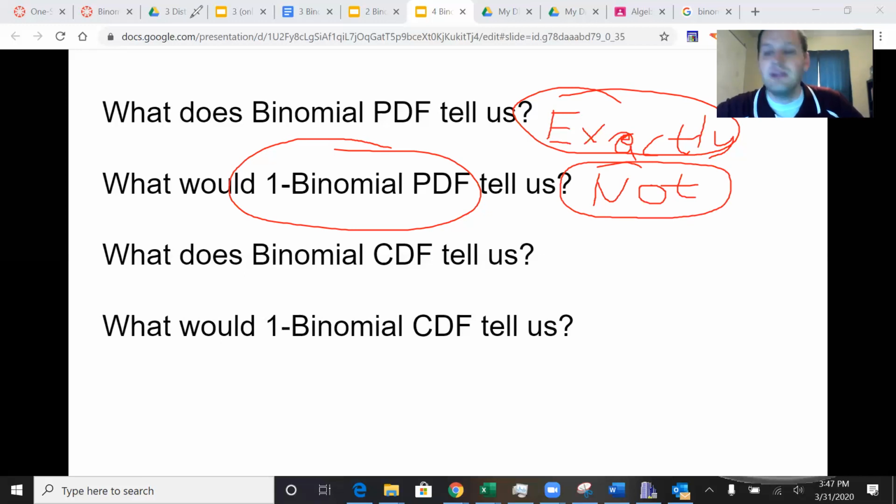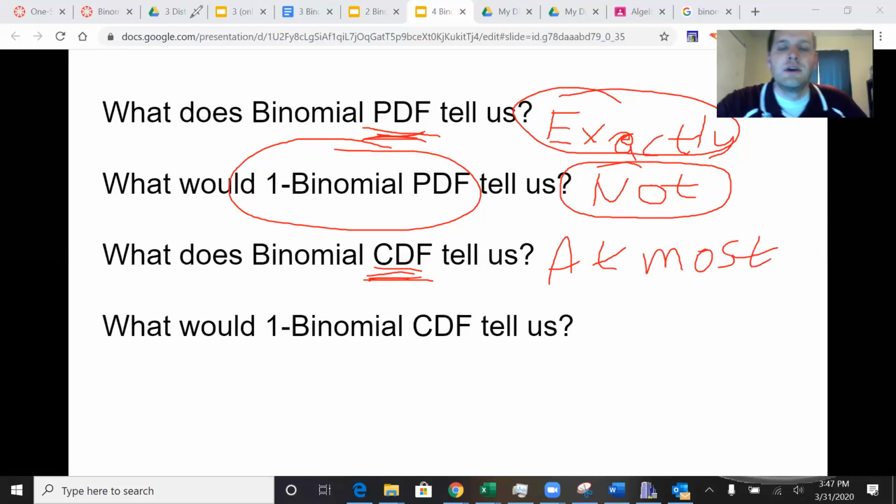Okay. Now CDFs, a CDF stands for cumulative distribution function. This is just a probability distribution function up here. Okay. This is cumulative, meaning that it adds them together. So back to the example of the dice. What's the probability that there's at most 5 6s when you roll 12 dice? That would be a binomial CDF because it's cumulative.